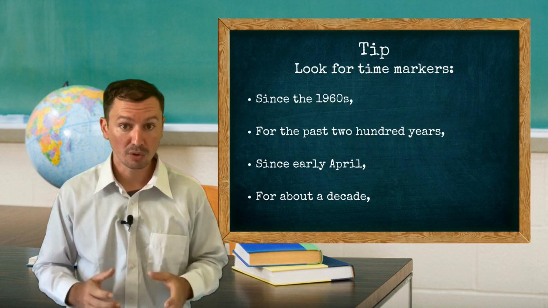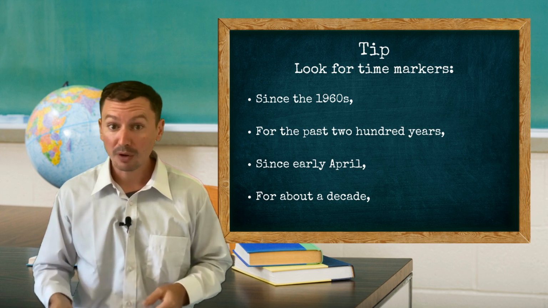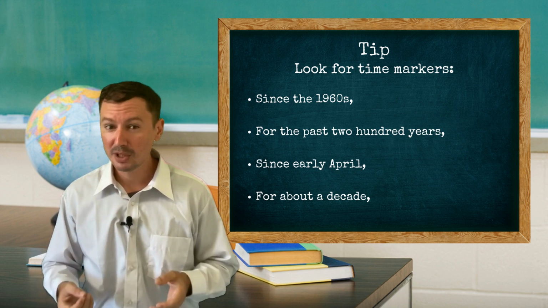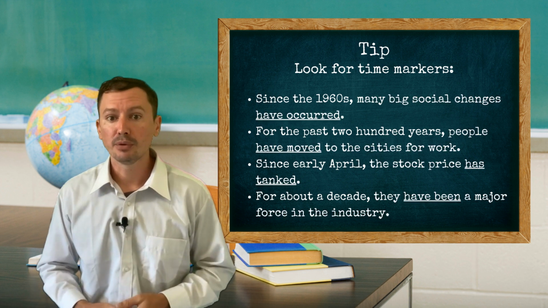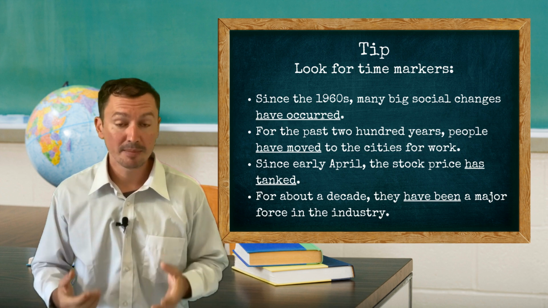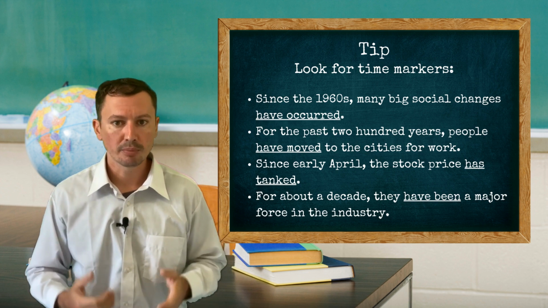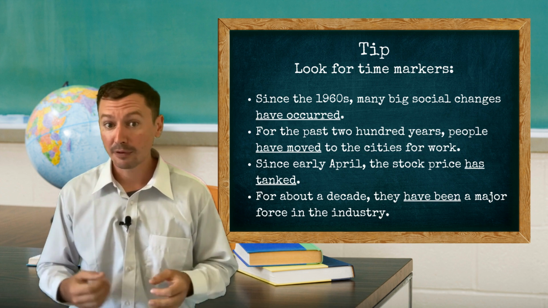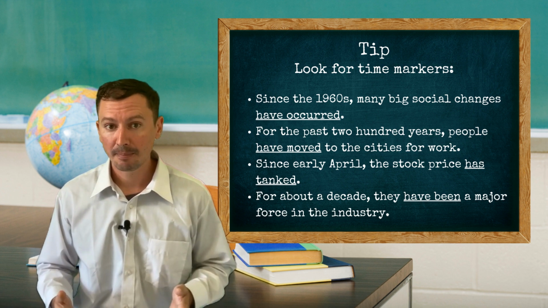When you begin a sentence with an introductory or transitional clause that talks about time, if you use the words for or since, then you probably should use the present perfect tense. Here are a few examples. You need to make it a habit to look at the times mentioned or implied in your writing and choose the most appropriate verb tense. And for each of these, we would add the present perfect.